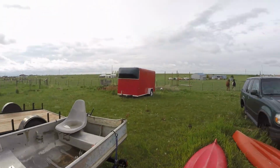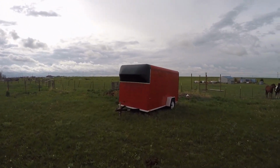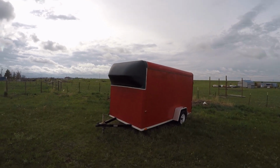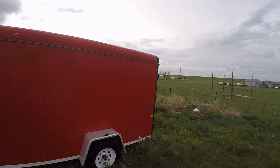Anyway, the mission today and for several weeks is I'm going to turn this red 6-foot by 10-foot cargo trailer. This is going to be the Wyoming Icehole remote fishing excursion vehicle. That's not true. I'm going to turn it into a camper.